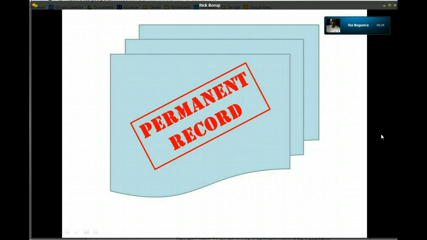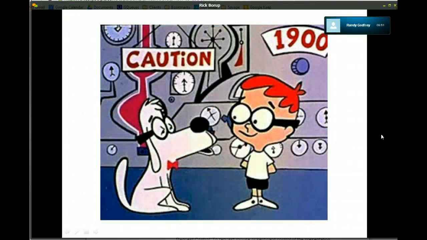If a problem occurred early on in the development process and wasn't discovered until later, you might very well have all of your backups have a bug in them and not have access to an earlier version before the bug was introduced. So one of the nice things about a version control system is that it is in fact a permanent record of every change to every file. And that creates the opportunity to use it kind of as a time machine. I don't know how many remember the Rocky and Bullwinkle show, but I grabbed this slide for the time machine.